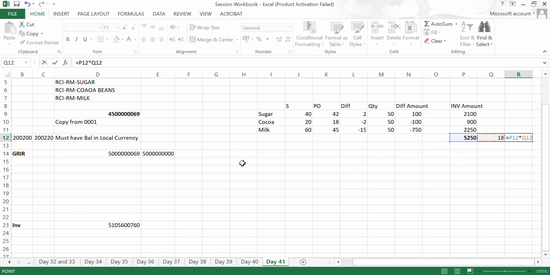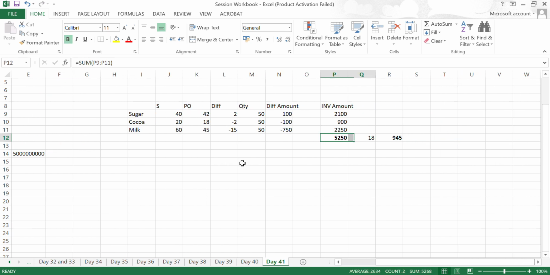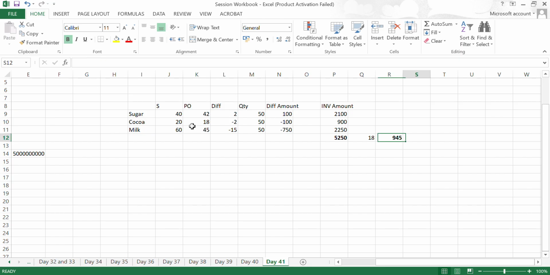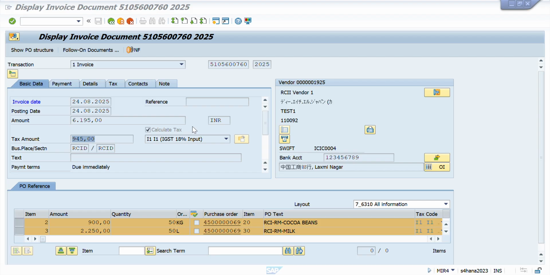On top of the expense amount we apply 18% and then we get 945 as the tax amount. That is how it has been calculated, and the total amount of the invoice is 945 plus 5250, which is 6195, right? That is what you put over here.